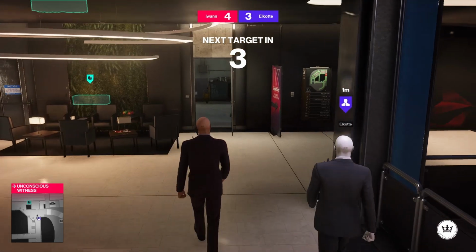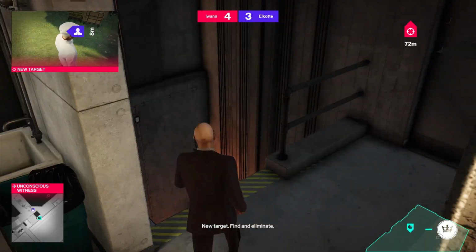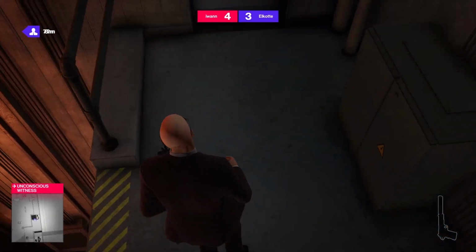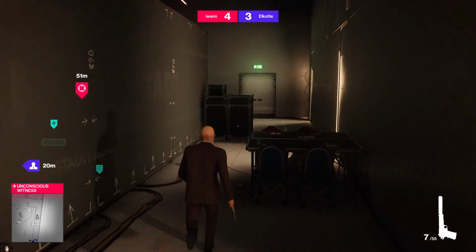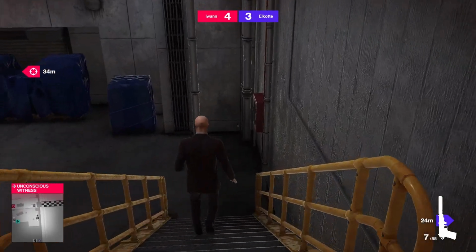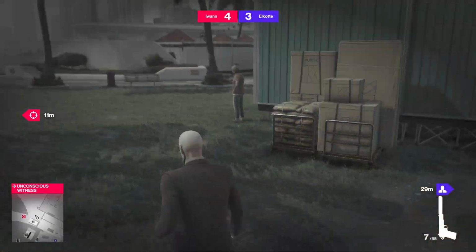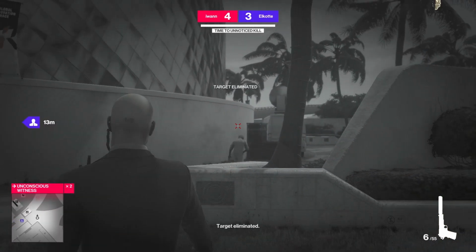Score 4-3. Almost there. One more target. New target. Find and eliminate. Four, three, two, one. Nope. Target eliminated.